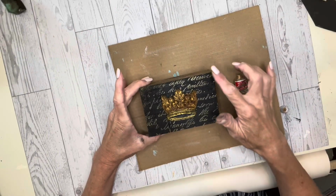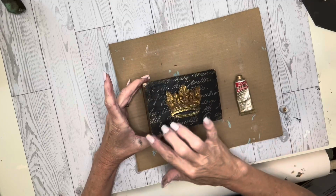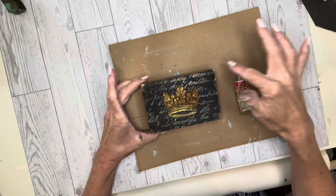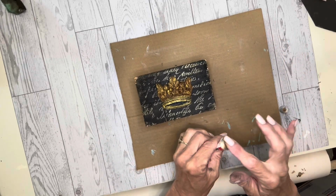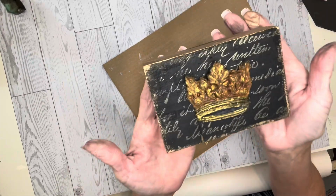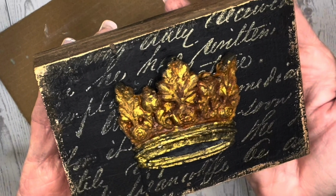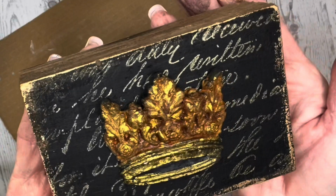To finish it off, I did use that gold rub and buff, and I went around the edges of this piece. I started in just the corners and then decided I wanted to go ahead and do it around all the sides. I completely forgot to take a final photo of this before I gave it away as a gift, so please enjoy this photo with my dirty fingers.